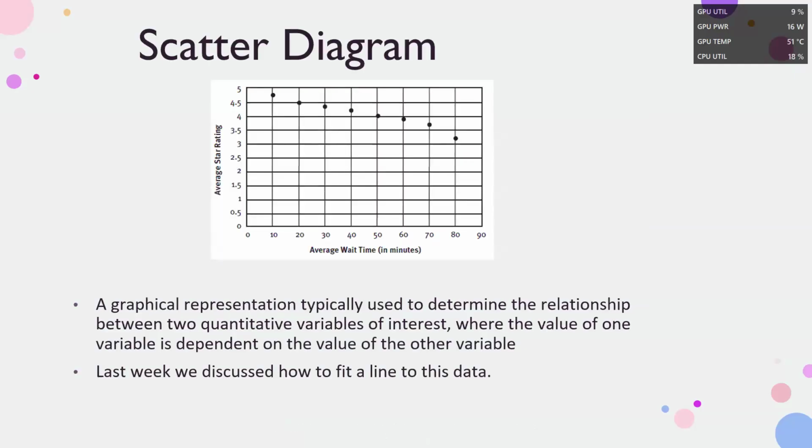Scatter plots, scatter diagrams are wonderful. They help us, and we can look at large amounts of data across two variables. Or like this one here, it's just looking at averages, so not a lot of extra dots. We've got the average star rating, so how high we rate the health plan or the hospital, and the average wait time. So the longer you wait, the lower your rating is by patients. Imagine that.